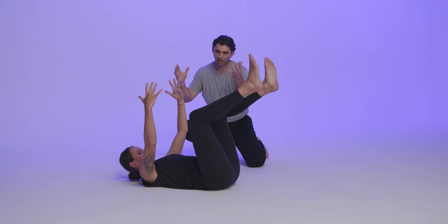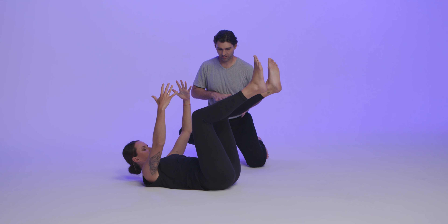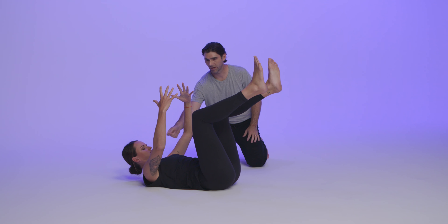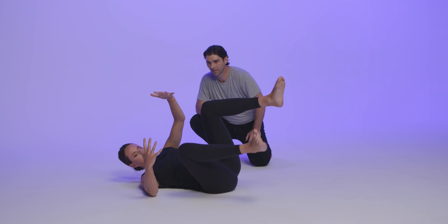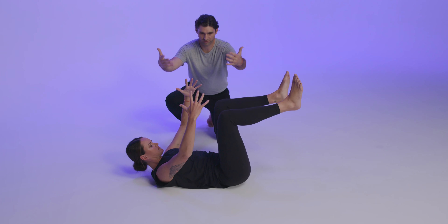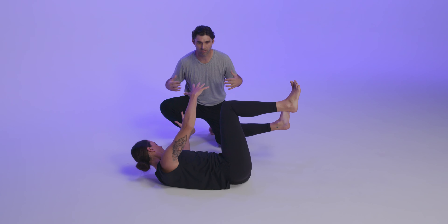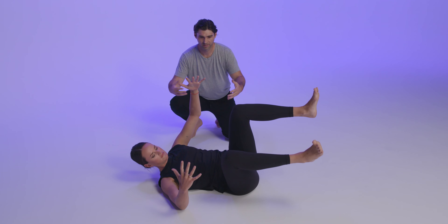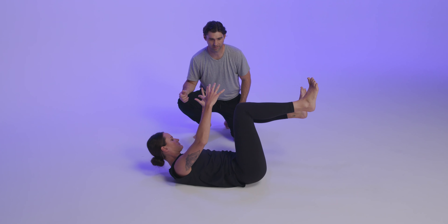Now we're going to tuck our chin and lift up. This is going to cause our pelvic floor from the bottom, our ribs to close down, and our diaphragm to approximate, so our abdominals are engaged and deep neck flexors engaged. Now we're going to rock away to the right — notice how her hips and shoulders come as one unit. She's maintaining stability through her abdominals, rotating to neutral and the other way. This is important: how stable can your spine be, moving as one unit?